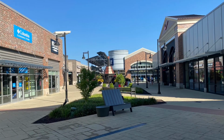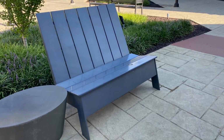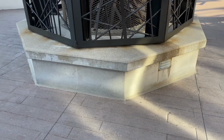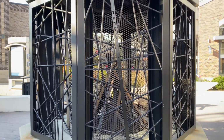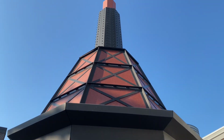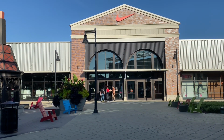So as you come up here into the middle, you're going to see there's a big fireplace. And in the winter, when they run that, it is awesome. It's really just relaxing. It draws a lot of people around that fireplace. That seems to be an area where people like to congregate. And I also wonder if they have heated sidewalks here, because it never seems like it gets icy. I've never seen a time where I thought it was going to be too slippery to walk. So I do think they may have heated sidewalks, but that fireplace is a really nice touch.